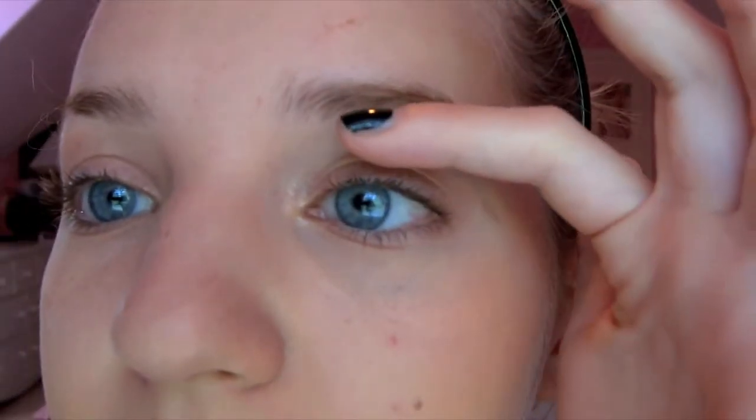I'll go ahead and tell you about my lashes because mascara works differently on different people. I do have blonde hair, so my eyelashes for the most part are blonde. The very root is black, but my eyelashes look a lot shorter than they are because they're blonde. They are naturally curled and pretty long — they go up to about here and they're pretty voluminous. If my lashes were jet black, I don't think I would ever wear mascara, but they're not.